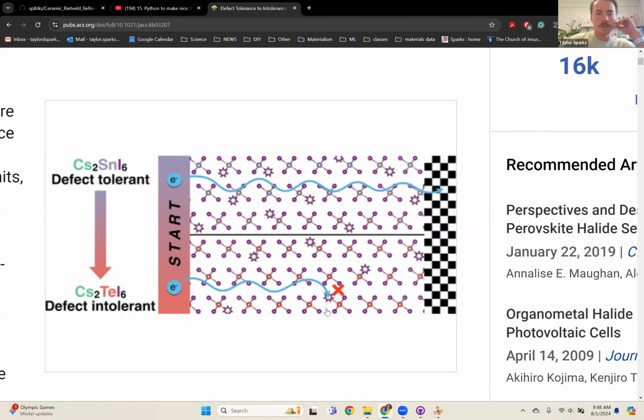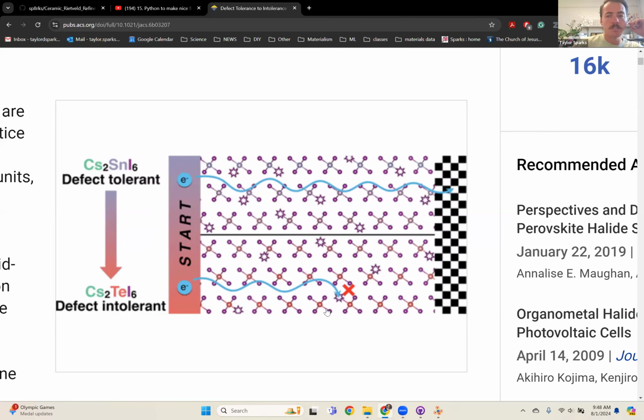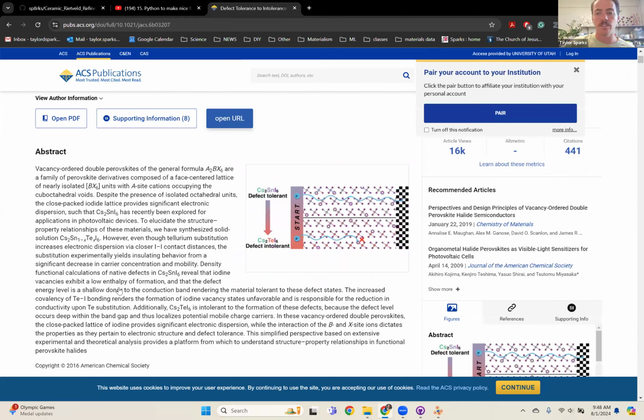But why I bring this up is because look what she's done here to label this. Instead of having a legend generated by Vesta, she's actually mapped the color. Cs, which those atoms are not shown here, are shown in green. The tin is this gray purple color, and then the dark purple is the iodine. Again, for me, those are a little bit close together. But by changing the color of the atoms, that's a very common way to add labels. Here she's got cesium tellurium iodide, and the tellurium is now orange, and the tellurium is mapped with that same color. So it's a slick way to do legends on these.